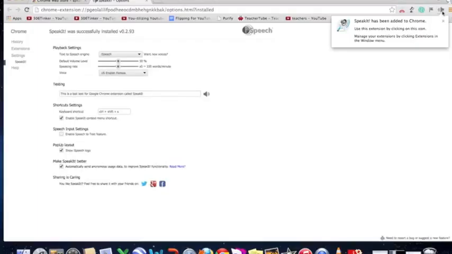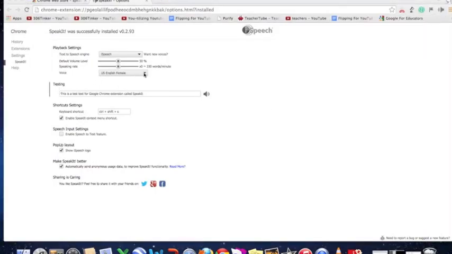Then it pops up here, and now you see it. This little icon represents the SpeakIt app, and it's been added to your Chrome bar, and here are the settings for it. You can decide how you want it to appear and sound. You can change the voices. Mine's set to female. There's a test right here, so you can click this and it'll test it out for you. There's a keyboard shortcut, Control-Shift-S, so you can highlight and use the shortcut. So these are just the settings.